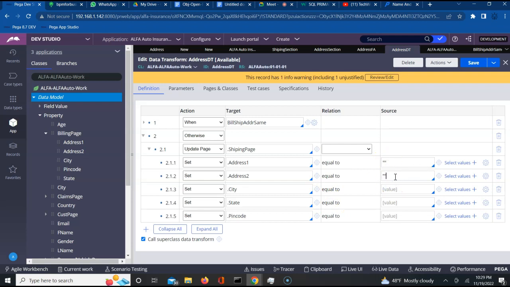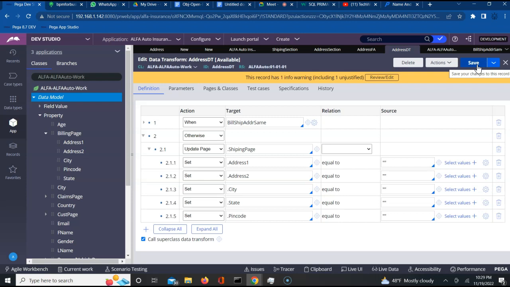You are not setting anything if it is false. In the sense, if the user didn't check the checkbox, the value should be blank. I don't want any value there, because the user will have the option to modify that further. Because that value is blank, he can give his shipping address. For example, the billing address is my brother's card. Shipping address will be the home where I am living. Don't we do that many times? Yes or no? For that scenario, we are doing this.